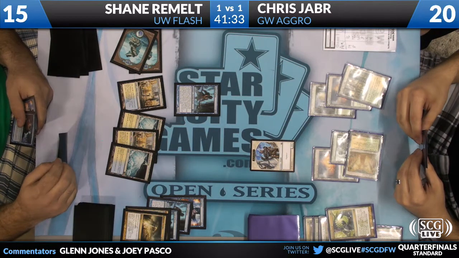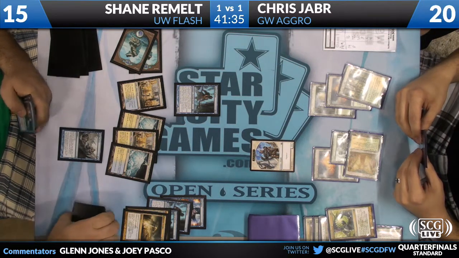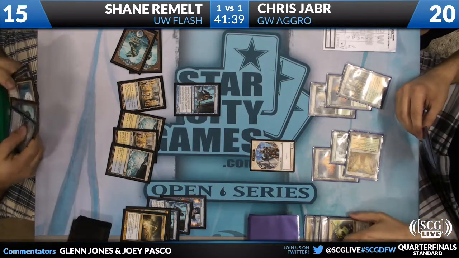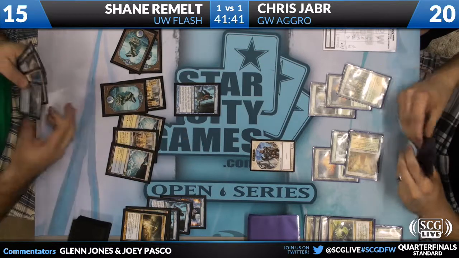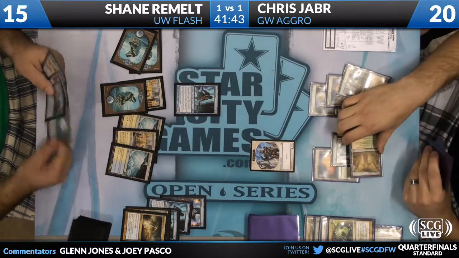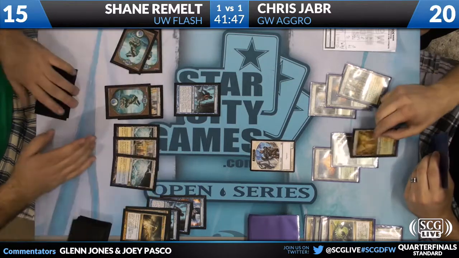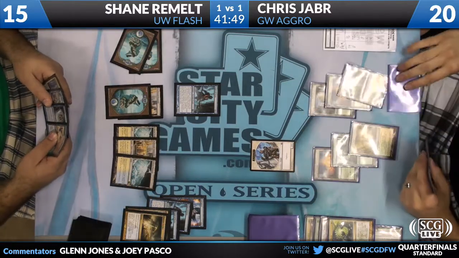So Augur of Bolas finds Think Twice, Syncopate, or Thought Scour, and Shane goes with the Think Twice. Wants to dig a little further. At this point, he just wants to find an Angel to start clocking his opponent, or perhaps, if he did keep them in, a Pike to make that Augur a real threat.